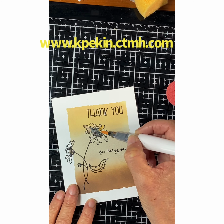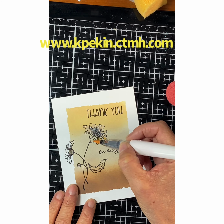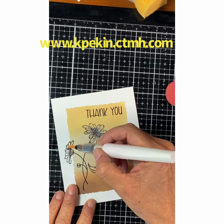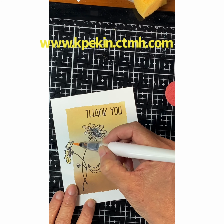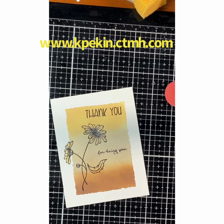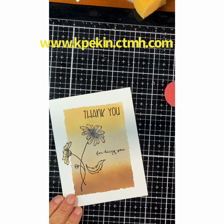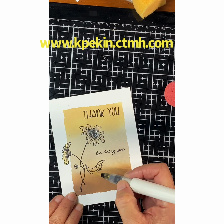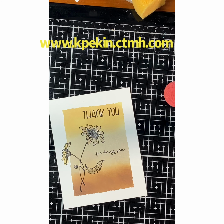I like adding shimmer. For those of you that used to take my classes, you'll remember I loved lots of glitter and shimmer. And when the shimmer brushes came out, I was all about them. So there's that. And then I didn't know what color to do the leaf, and I didn't want green because there's no green here. So when in doubt, just add a highlight that's a neutral color and you're going to be just fine. So I just add a little shimmer with gold, and that worked out fine.